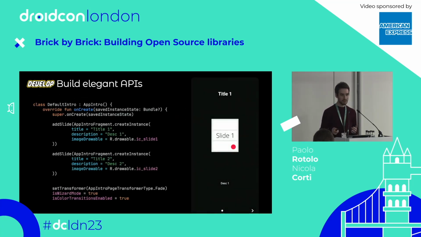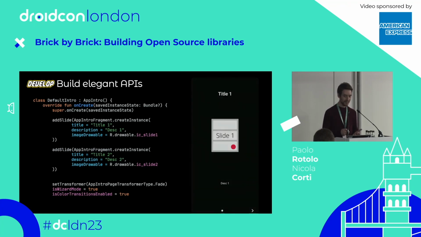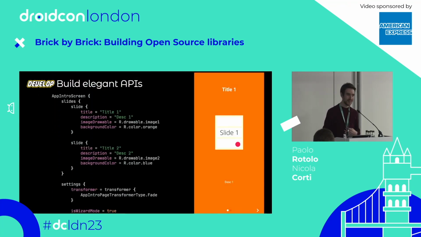But back to our original API of AppIntro. In AppIntro, you have this activity called AppIntro activity that you can extend. And you can use some methods like add slides to your presentation, right? And this was the original API developed in 2015. We haven't had a lot of changes to the API yet, but we did a little brainstorming lately. So I will introduce you to the new AppIntro API that we are developing.